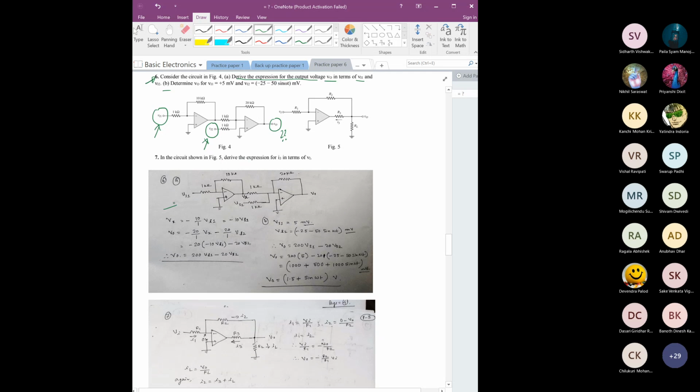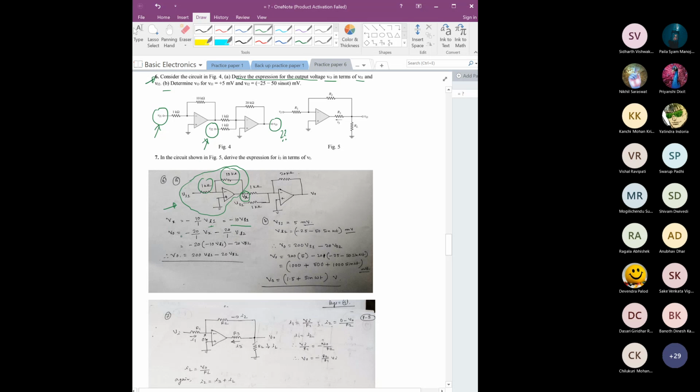So this is again the same circuit here, right? Let us assume that this internal potential is Vx. How can we find this Vx? If we consider the first part of this, this one, this is an inverting amplifier. For this inverting amplifier, Vx is the output, right? So we know that this output would be equal to minus 10 by 1 into this input Vi1. That way we can find Vx in terms of Vi1, right?